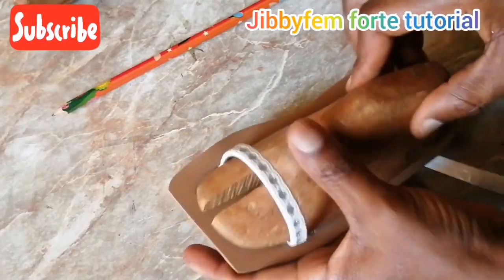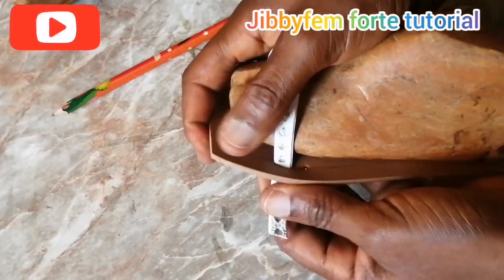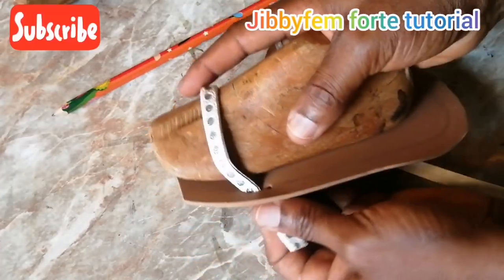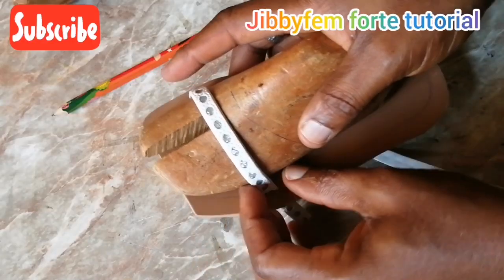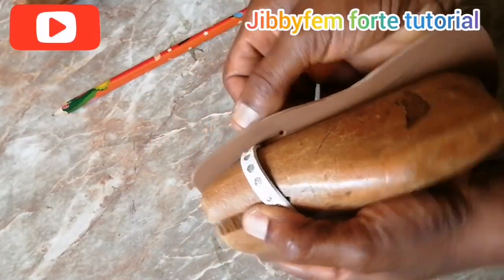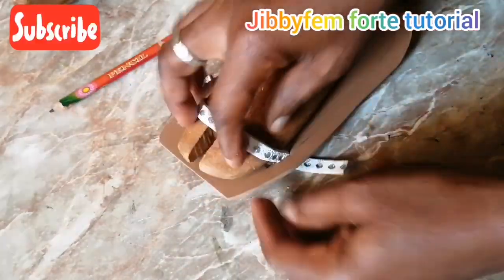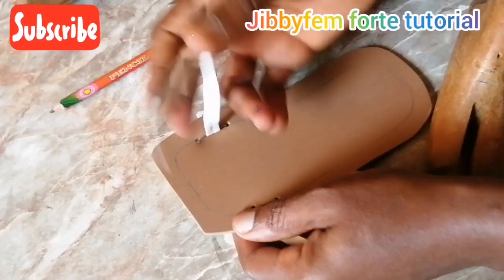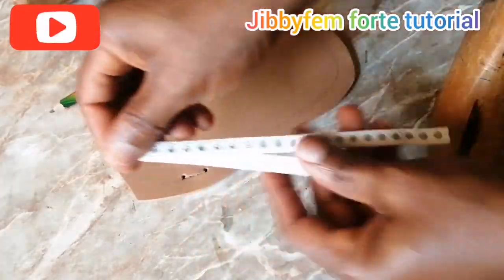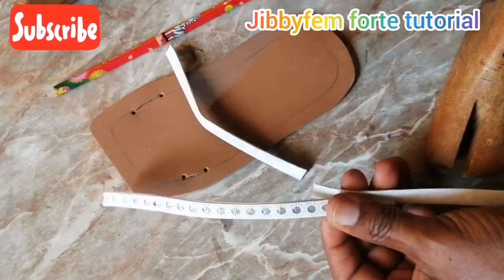So you can also decide to measure first. You'll find out that I have more than enough at the front, so it means that one can even come down. I can make this one come down here. It means it will be the second one, so the next one will not be as long as this. So I'll make sure the next one is not this long. Please don't forget, you can actually try and measure.